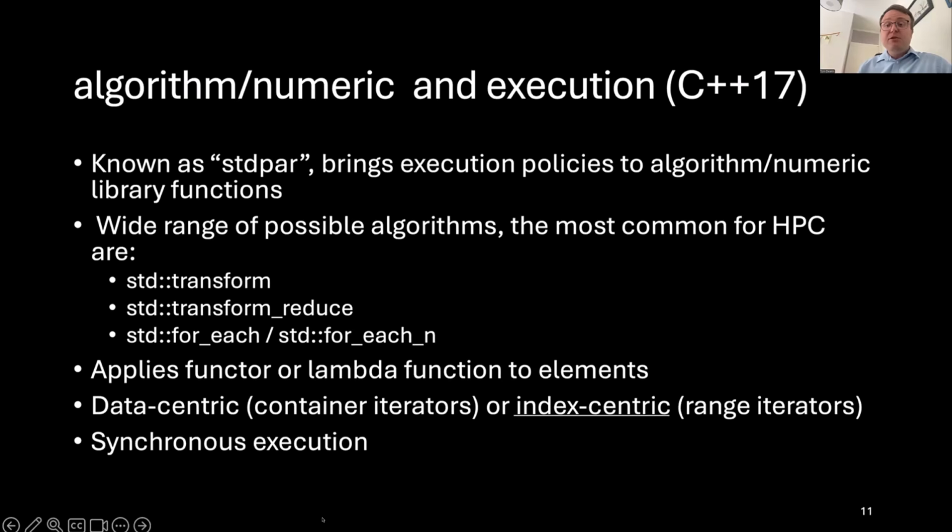So the execution policies are basically the path for offloading the work to a GPU. But here it means that the host waits for each of those kernels to run. Basically, it's like having a wait after every kernel call. There are pros and cons. Maybe it's not too expensive for lots of use cases. Maybe it is. There are some ways around it that we can talk about in later slides. But that's the model, at least. It executes the function just like a function call. When the function returns, the work is done.